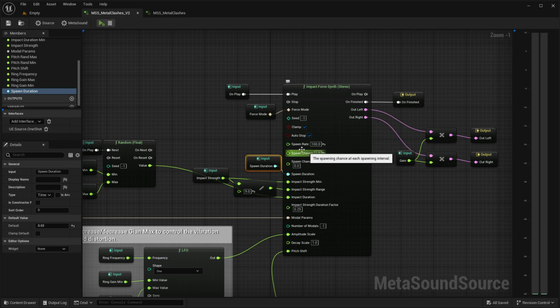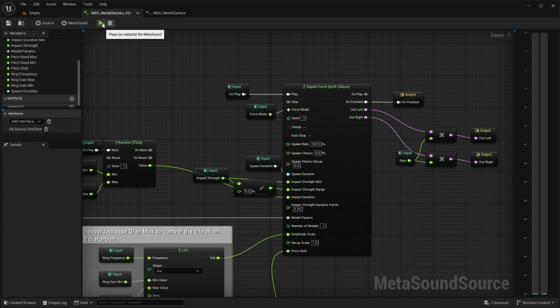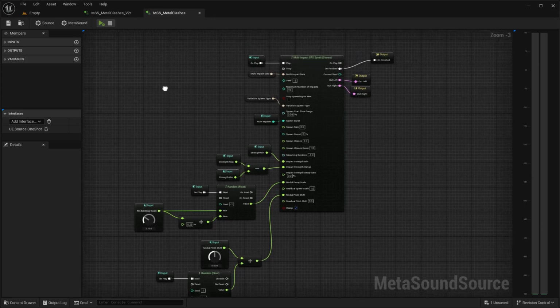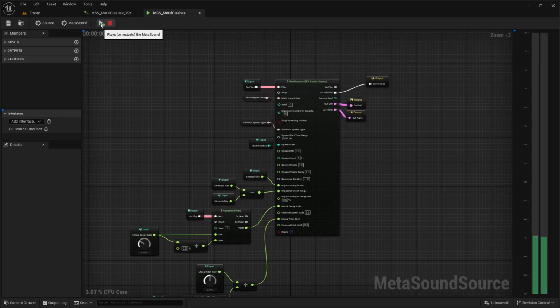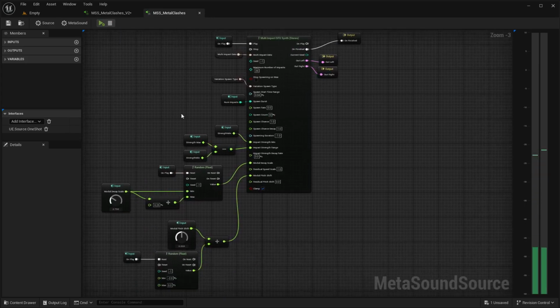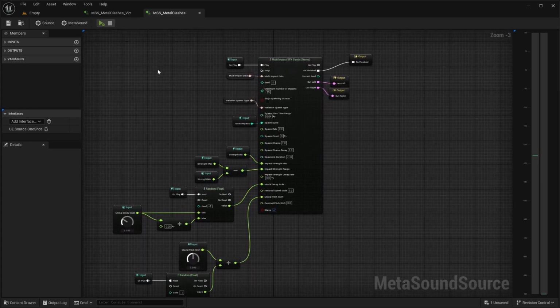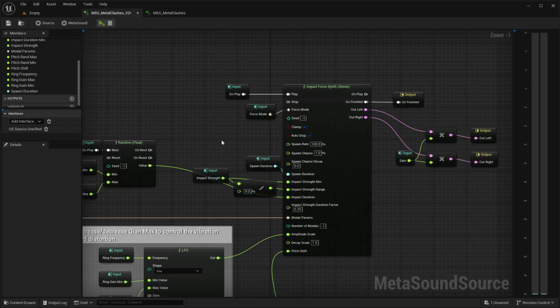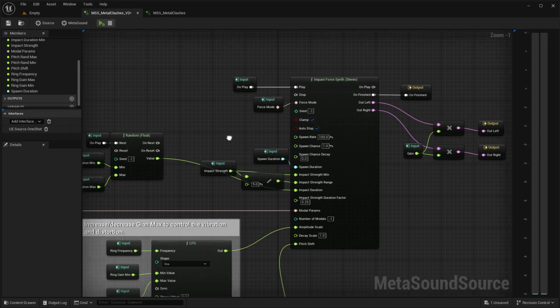If I only create 1 impact by setting this to 0, you can feel that it feels a bit monotonic. We also do this in the old graph by using a multi-impact synthesizer node. But this is quite slow. The setup is quite complicated. This new version is much better, both in terms of speed and quality.